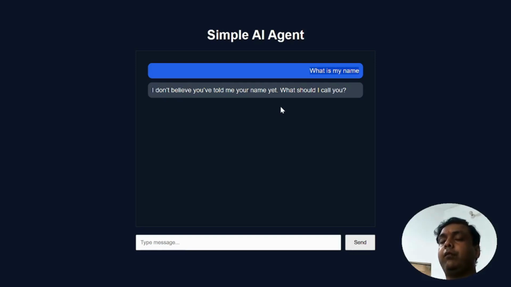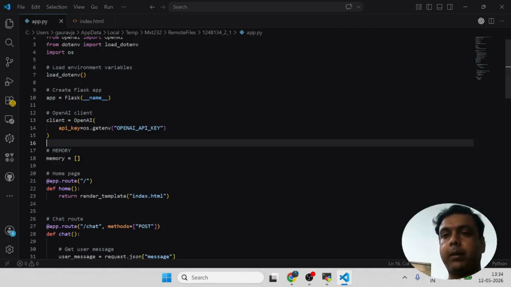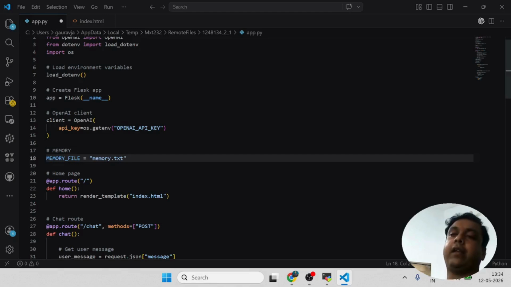So it's very simple. We can have a file or a database in which we can keep saving the conversation, right? And every time the bot restarts or starts, it should always refer to that previously saved things in that document to answer the questions. Simply replace this line number 18, where we have initialized the memory variable with an empty list, with this variable memory file. So it's going to be a simple text file in which we will be putting all the past history conversations, right? And we would like the AI agent to refer to this text file before answering any question.